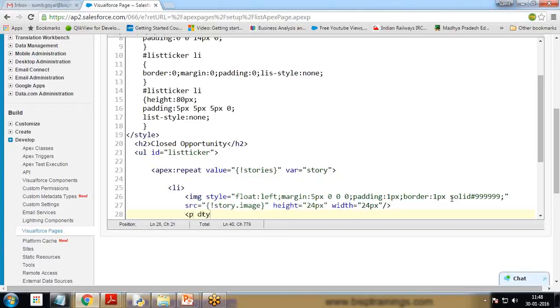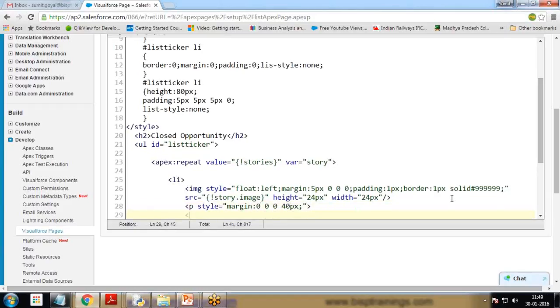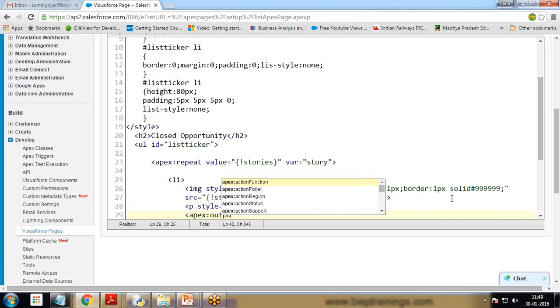Then I add one p, or the paragraph, to display the data. So I'll set the style as well. Style margin is 0 0 0 40px, slash p, and within this p I just want to add the values, so I write apex colon output text.